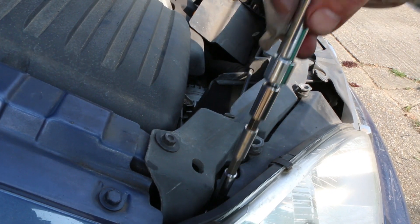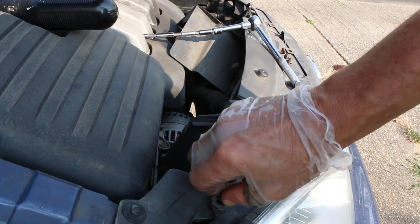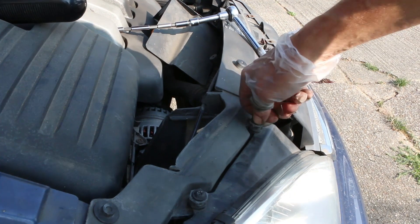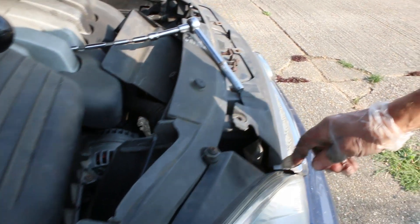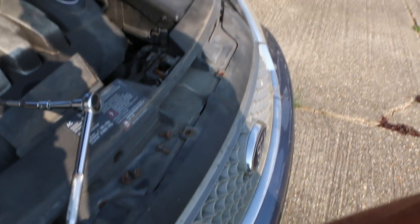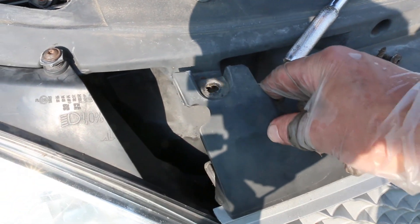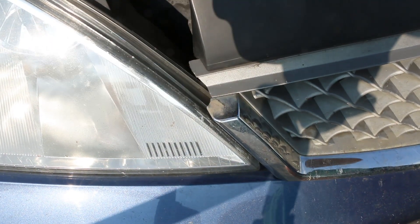Once you've tightened that one up, you're going to put back these two screws and the one that's in here as well. I'd removed all the screws from along here as well — all along there, four of them — to give this a bit of movement so I was able to get a bit more room down here to jiggle this around. That really did help.